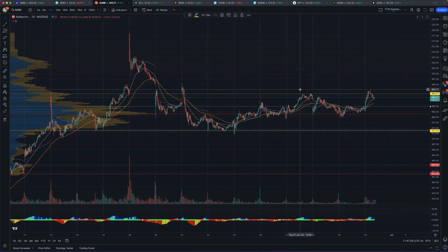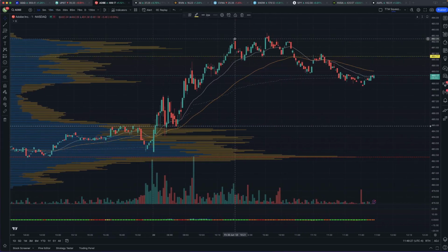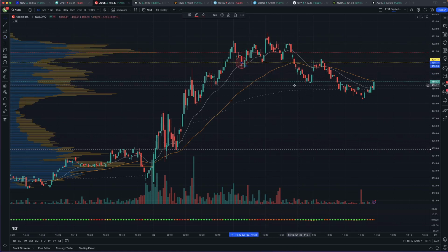Which happens. So breakouts don't work all the time. So if you get a false breakout and it reclaims the pattern, I would expect this to eventually come back into the 481 POC level. It may not, if we find a lot of strength here, it may go from here. But generally when we break out, right, in this one, you can see we got our breakout, we got our retest, sorry, I'm using the wrong phrase. Retest here, and then it went, and then it tried again, and then it went, becomes support. Now it's broken support, right?